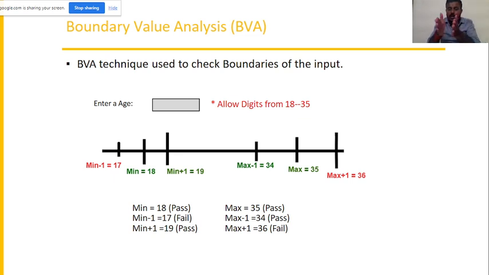So boundary value analysis is based upon the formula. Now tell me, Pooja, according to boundary value analysis, how many valid values do you have to consider, and how many invalid values? 4 valid values and 2 invalid. Do you feel it is effective? Yes, sir. So in less time we can test the software product. Very, very important.